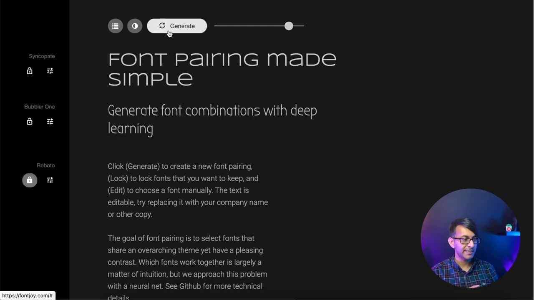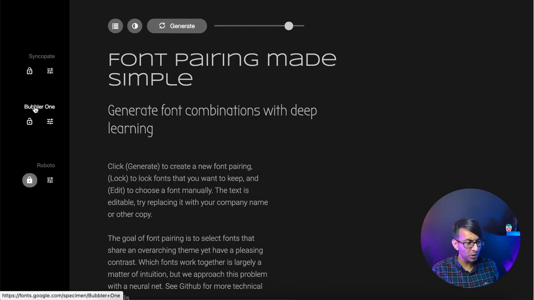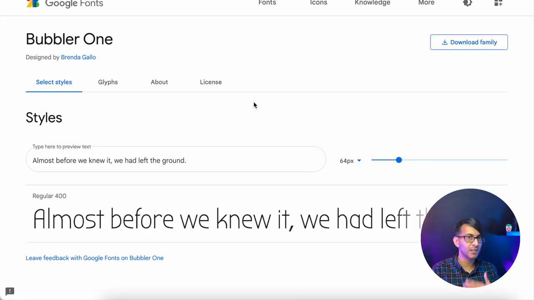I'm now going to hit generate. And Roboto is locked. But now it will only show me headers and subheaders that pair with Roboto. So FontJoy.com, for me, is the second next best thing after what we used to have in fonts.google.com. And if you go, ooh, Bubbler One, what is that? You click it, there you go, download the family, and off we go on a nice little walk.